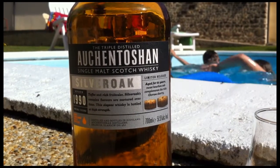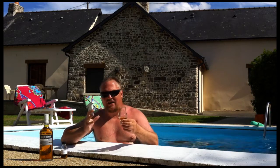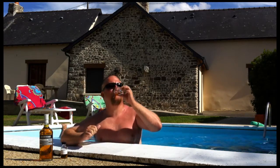Okay, on the palate then. Very creamy and quite sturdy, and that's probably the high ABV, 51.5. Now I get some brown sugar and some hints of cappuccino, some raisins and licorice, and great hints of chocolate and even some mint, like After Eight, for example. This is very nice. Some big hints of banana as well, just like I had on the nose. This is a very tasty dram.